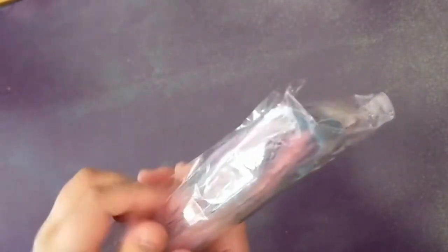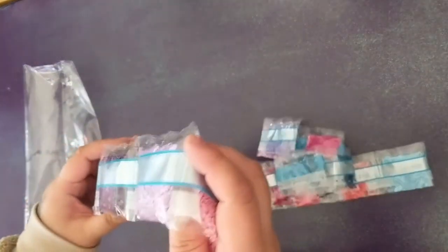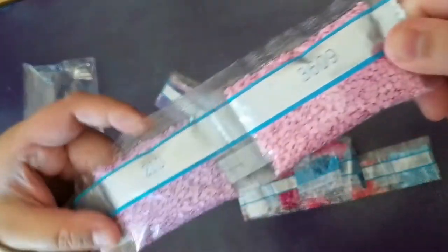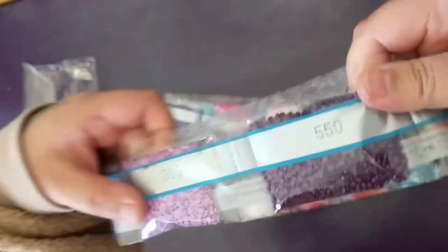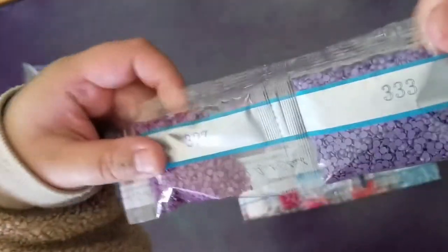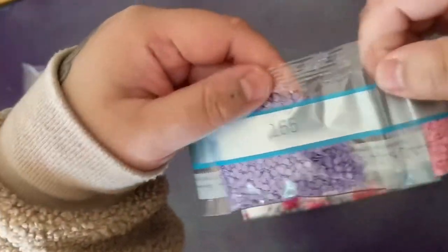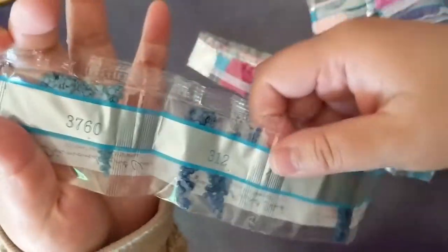Throw that on the floor. Okay, so let's see what we got here. So many pinks, purples. I love it. I love all the pastel colors. So I'm not going to say the numbers out loud. You can just check them out for yourself, and I'm going to go through it really fast. Some people like seeing the drill train. Some people are just like, this is so boring. But I'm just going to go through them for those who like the drill train. We'll stop when we see those ABs.